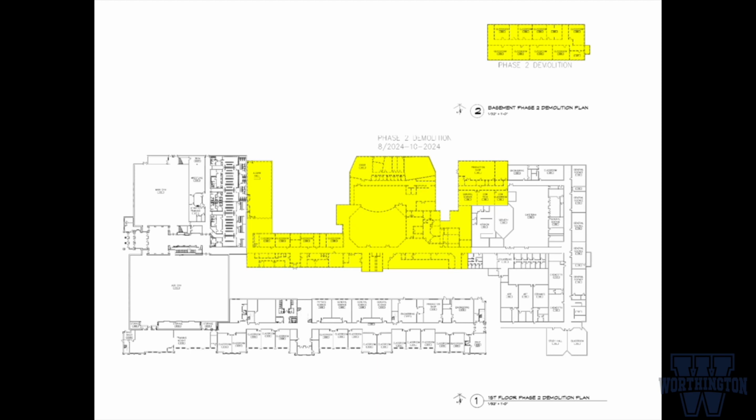So we have recognized that kitchen space is something that when it goes offline, there has to be a plan in place. So we're working with the district to talk about how to satellite food. We'll still have a serving area. We'll still have a cafeteria, but we'll be bringing the hot food to the site by means of a satellite service from some other school in the district. So we're working on how that happens.